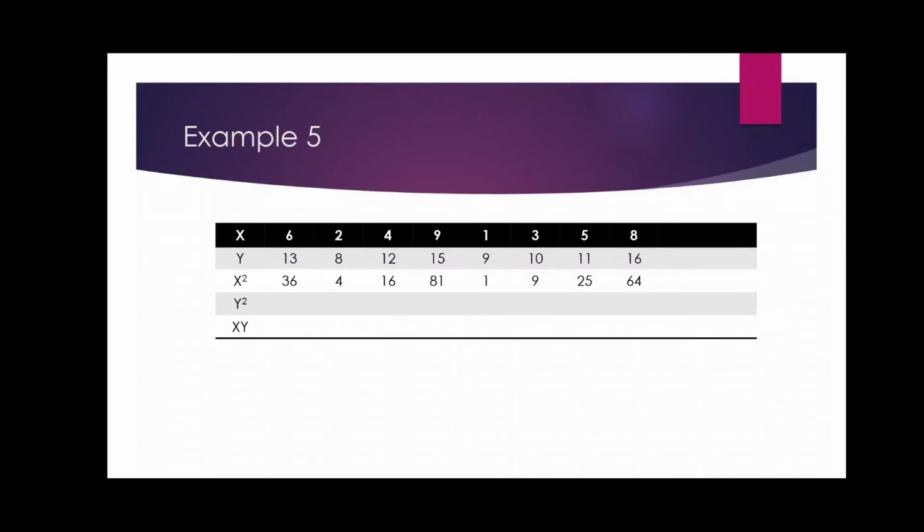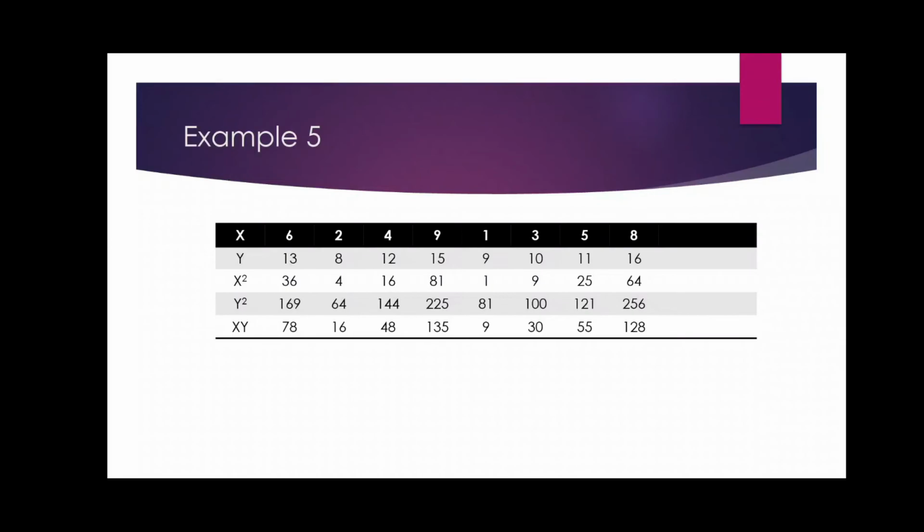So x square is this: 36, 4, 16, 81. It's just to do your calculation. You know how to do it. Y square is the square of all the values of y, and xy is the product of x and y. Now you can see the values have got a little bit bigger because when you are squaring, the values get bigger. So you could have actually scaled things down if you wanted. If you are okay with calculating big numbers, you can use this particular formula as well. You need not go on scaling things down.